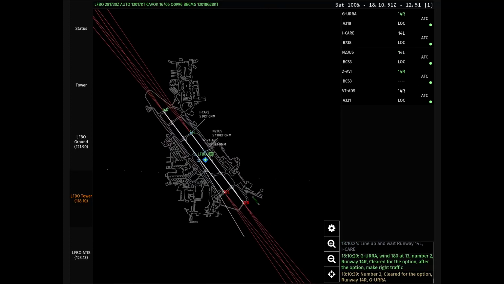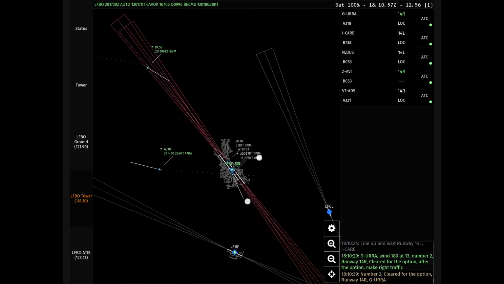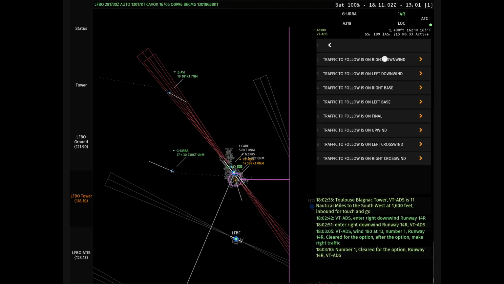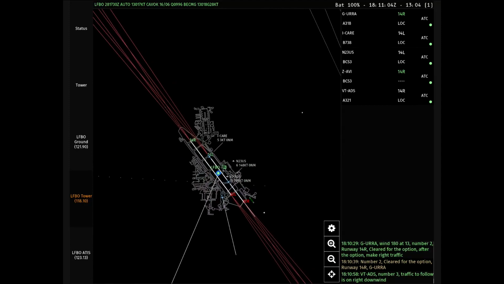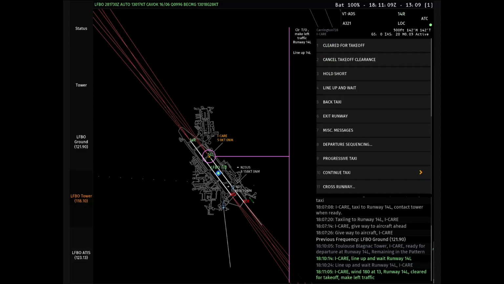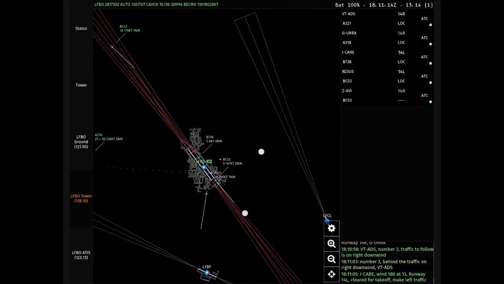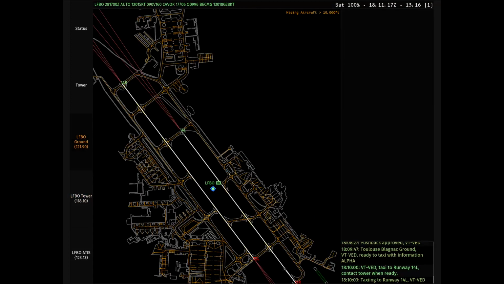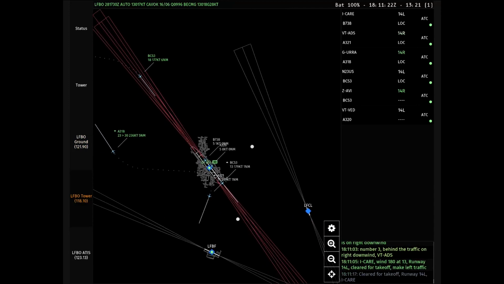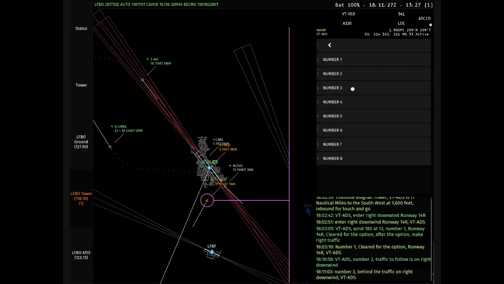Now that Victor Tango Alpha Delta Sierra has started to climb on upwind, I can be very proactive and issue their sequence, which will be number 3 behind Golf Uniform Romeo Romeo Alpha on right downwind. I can also see that November 23 Uniform Sierra has lifted off the runway, so using anticipated separation, I can now clear India Charlie Alpha Romeo Echo for takeoff, once again making sure to issue a pattern direction with the clearance. Victor Tango Alpha Delta Sierra, number 3. Traffic to follow is on right downwind. Next, I can clear Victor Tango Alpha Delta Sierra as number 3 for the option. This time no traffic direction is necessary as they already know to make right traffic.